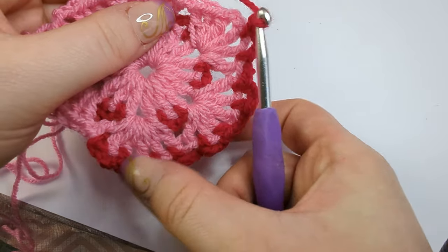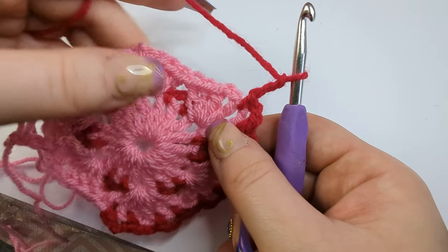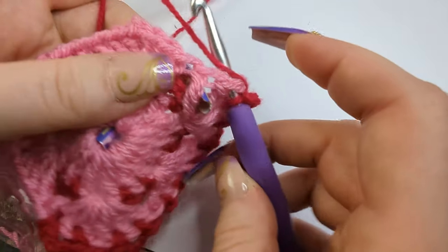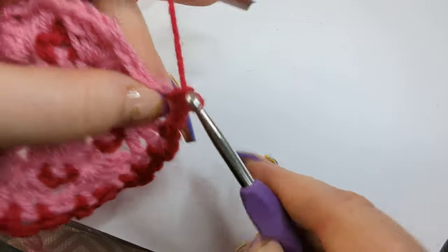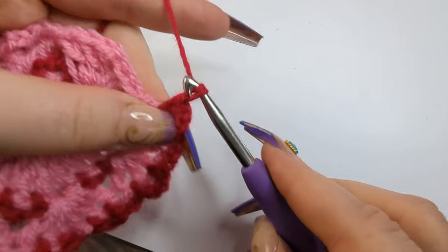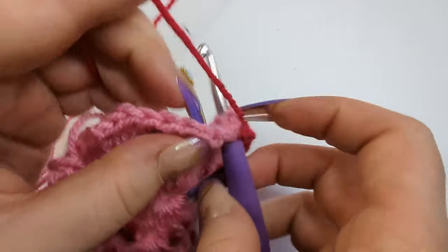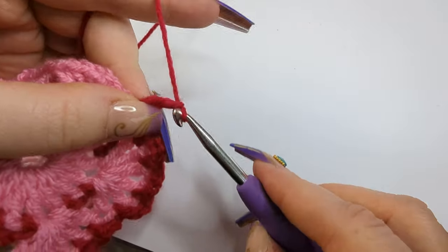Yes, it will look like this, frilly, but once you do your pink row on top, all you'll see is the little hearts. So just continue with your single crochet into the first space, chain 3, and your single crochet into the second space, chain 3, and I will meet you back at the end of this round, and I'll show you how to finish this round and start off the next one.